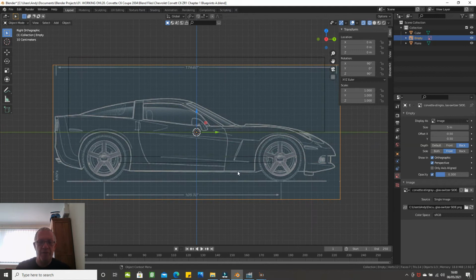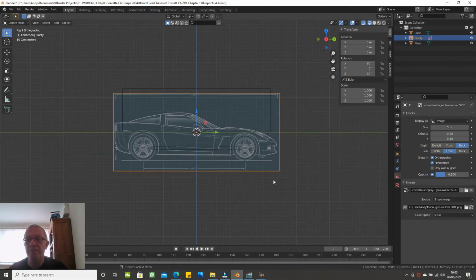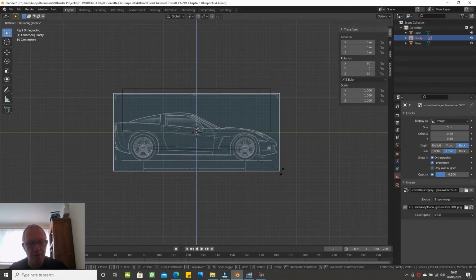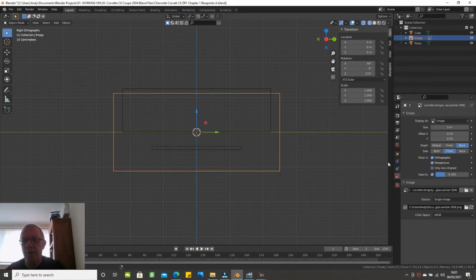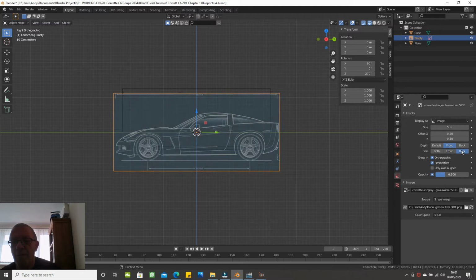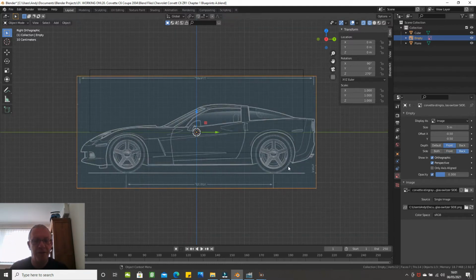Now it's facing the wrong way, so let's rotate it on the Z by 180. Now we can't see it, so click on back. Click on that and it shoves it in there.